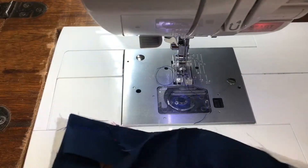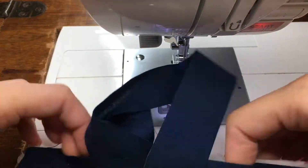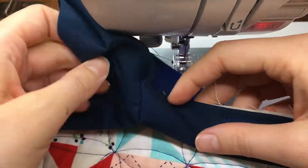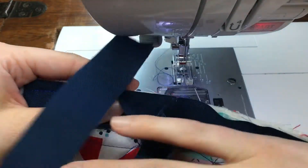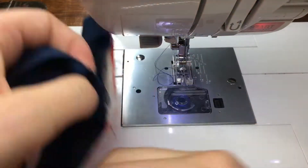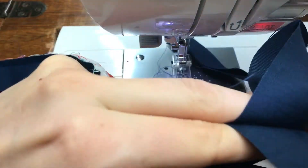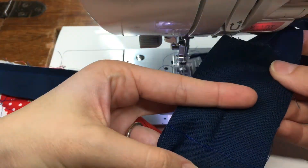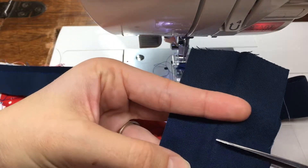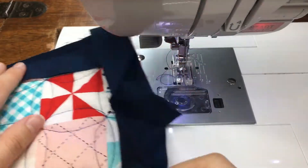Then I can lay this back down and see how close I am. It looks like I am right on the money — I can pull it snug and see how the binding is going to lay. Normally when we have a seam it's a quarter inch, but I like to trim more like a half an inch because I find that it lies a little bit flatter when it's tucked inside the binding. Make sure you don't actually trim the binding itself — you're just trimming the extra.